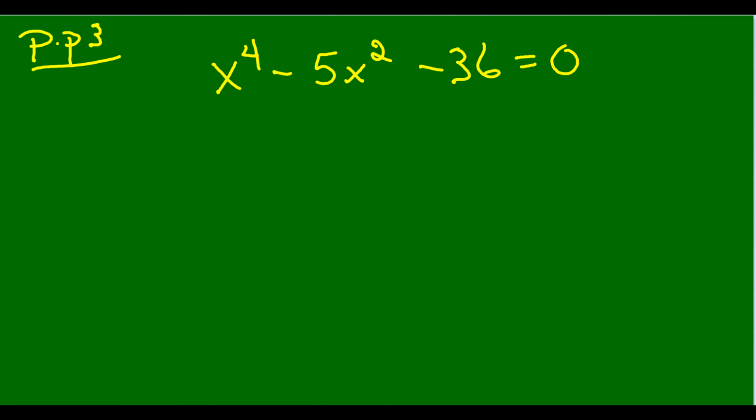Okay, in practice problem 3, I see I have a quadratic to the 4th degree. All right, well, that's fine as long as this first term is an even degree, even exponent, because that means I can split it up because I'm factoring. So when I do this, I've got 2 sets of parentheses and make a note here that my lead coefficient is still 1, so this is still translating to be the easy method for us.